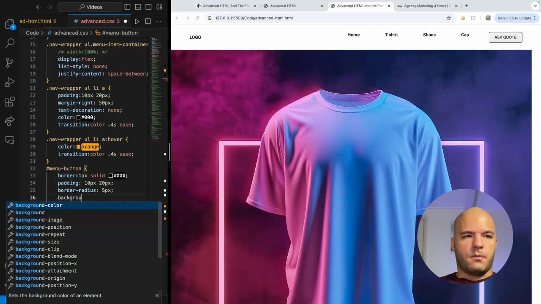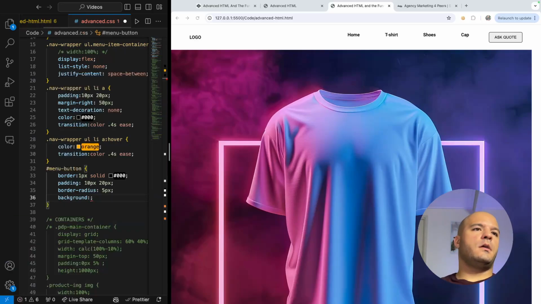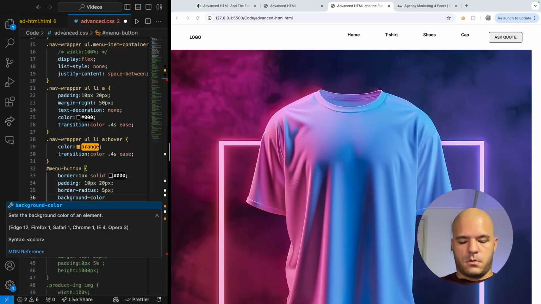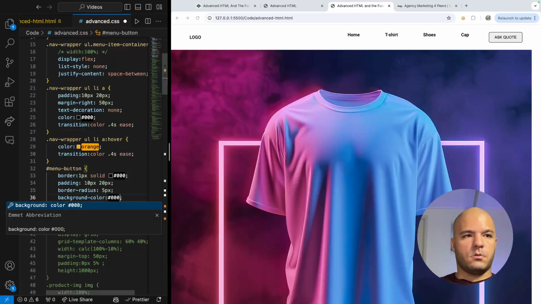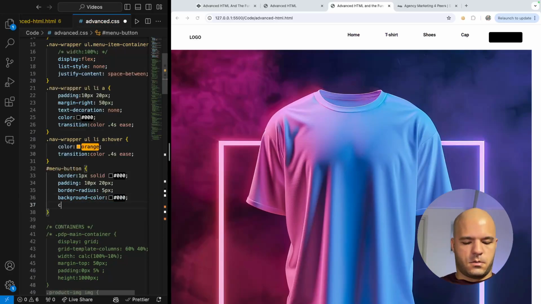And let's change the background as well. Here you'll see that I'm using the background like that, but it's just an abbreviation which I can apply in different types of backgrounds. So let's just do background color for the sake of the example, and then I want to do also black. The background color is black. Now you see that I won't have a text anymore, and I can make my text #FFF, a white color. So you will see that.